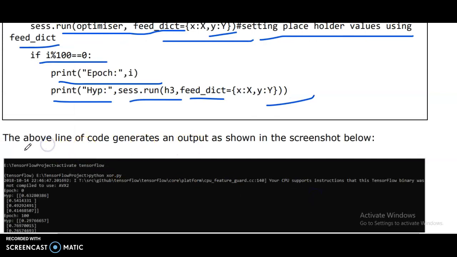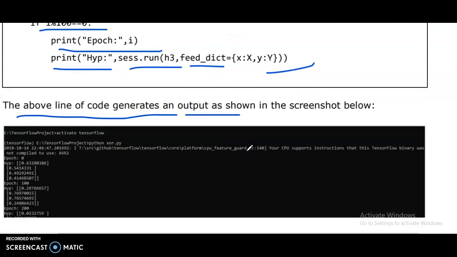The above line of code generates the output as shown on the screen below.